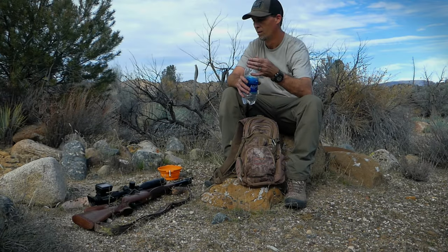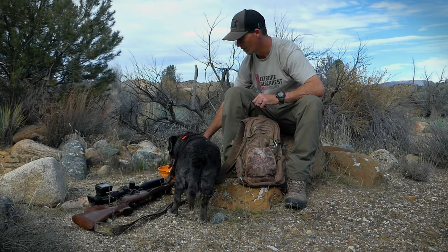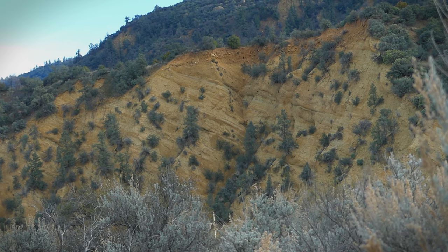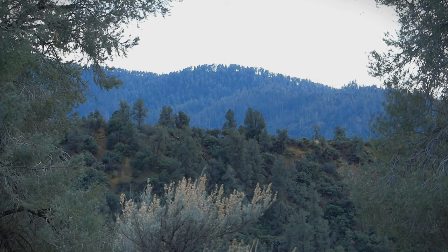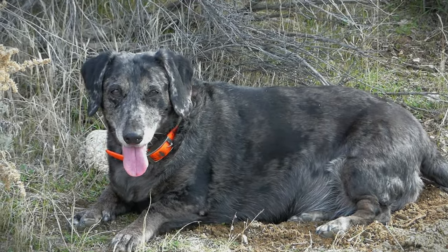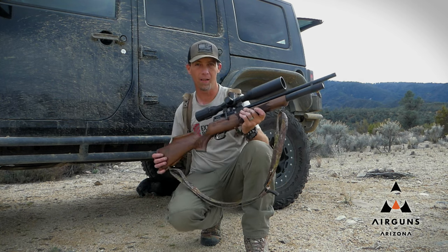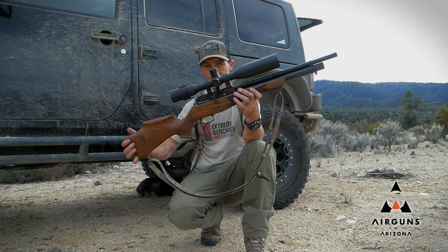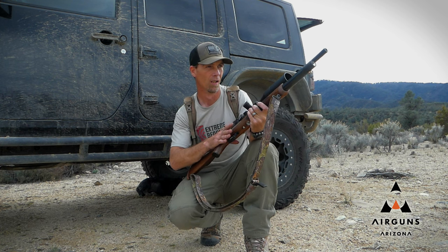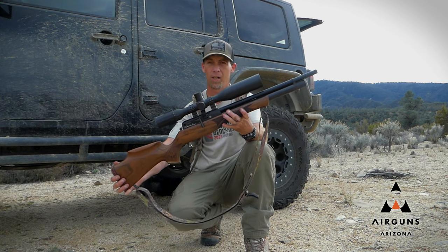Aside from just getting out and hunting, I really enjoy the exploration of new areas. I like hiking and it's just nice to get out with my dog. We did find a really nice spot where we took a break for some water — it had a nice panoramic view of the mountain ranges and there was still some snow left over from the recent storm. Marley and I made it back to the Jeep — it was a really nice day. It was the Huntsman Revere's first jackrabbit kill, and I'm impressed with this gun. It's one I can recommend if you're looking for something with classic styling, fairly short, regulated side lever — all that good stuff. This would be one to look at; a really nice gun and I highly recommend it.